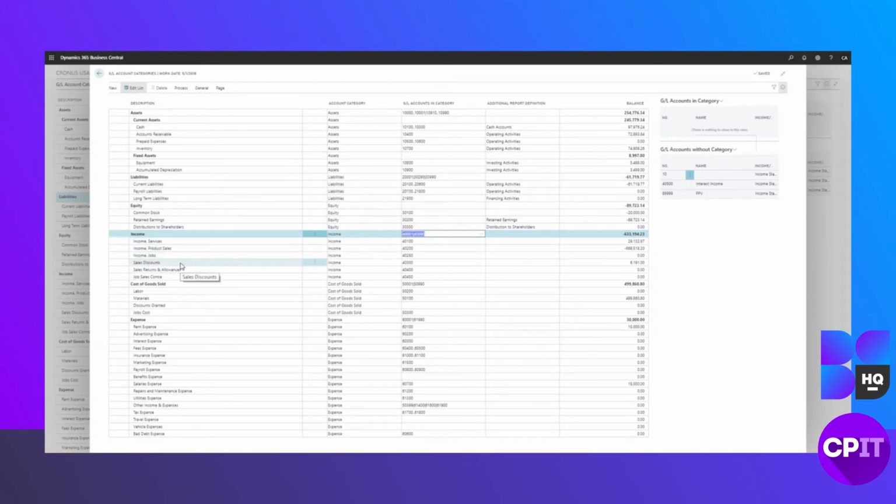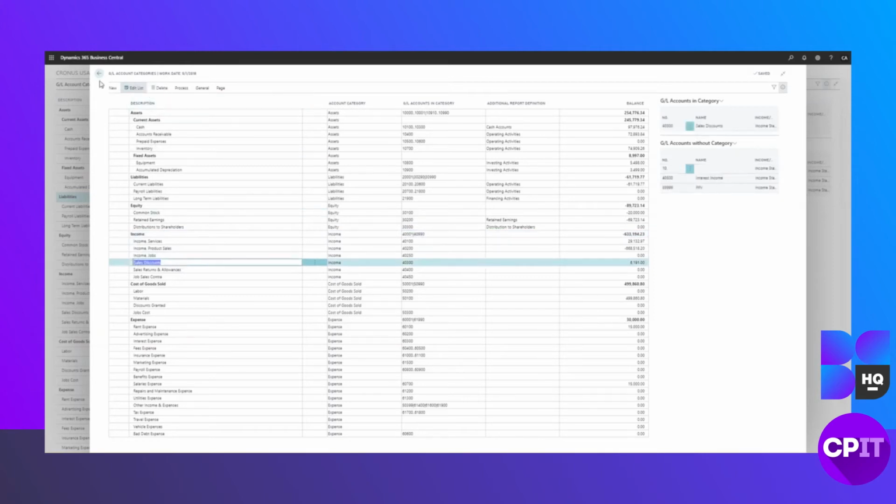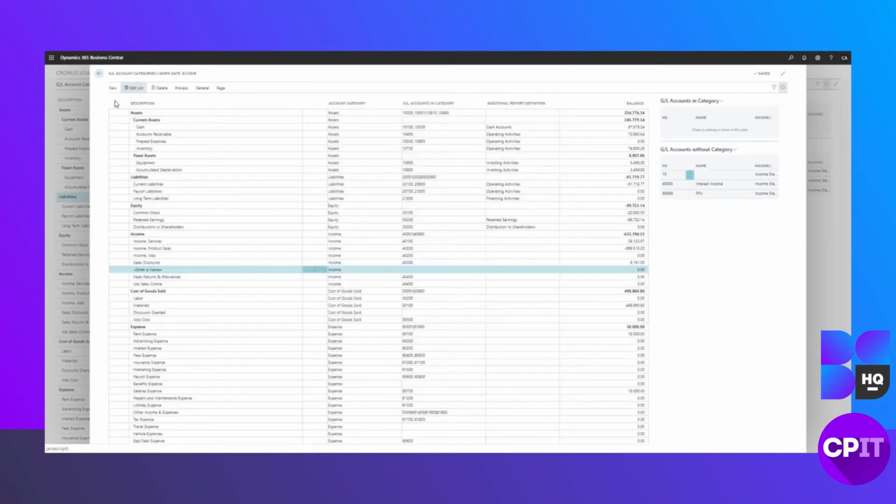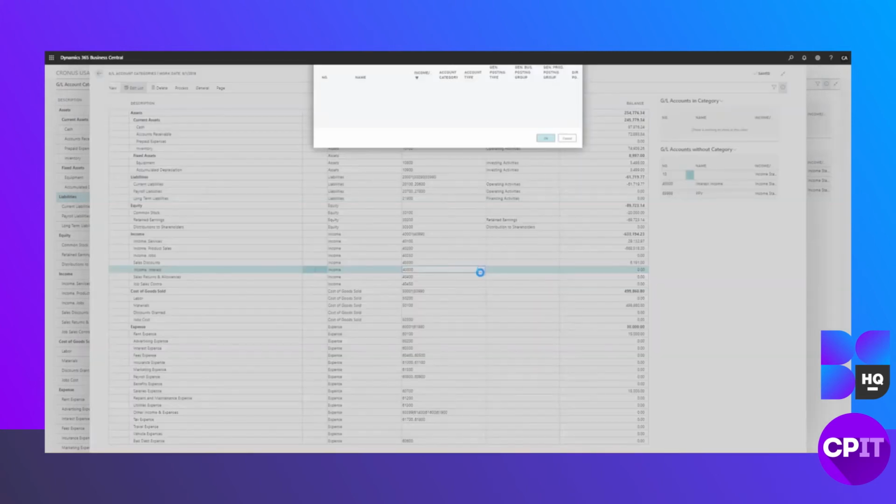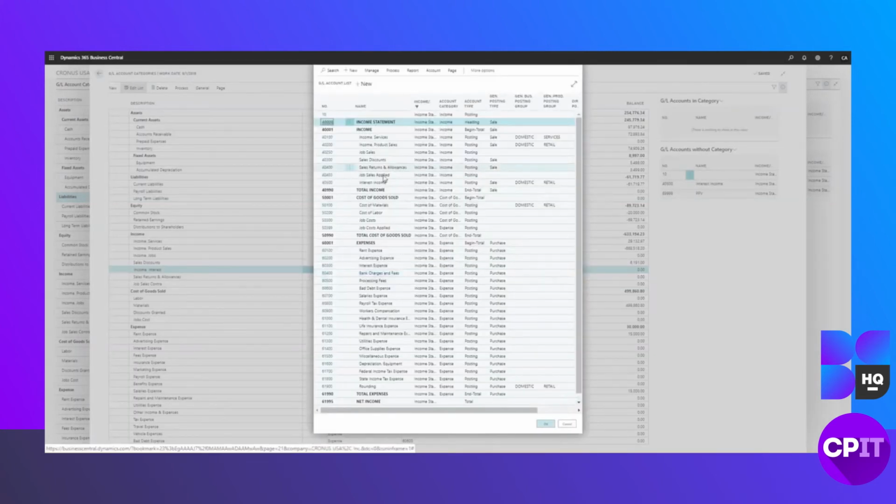So what we're going to do is come right here, since we're already in edit, and I'm going to hit new. I'm going to hit new again. And here I'm going to call this interest. Oops, we'll use the same one that they're using here, right? So we'll call it income interest, okay? And then I could type in the number here because I see it, but of course, we have this fancy little drop down box as well. So I can see here, interest income, okay? And then I'll hit all right.